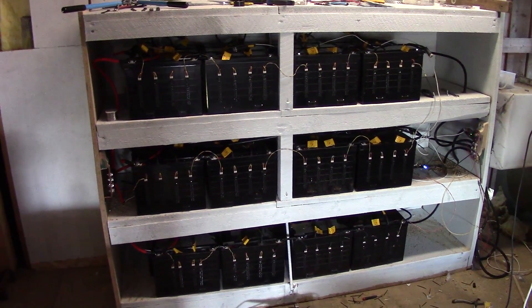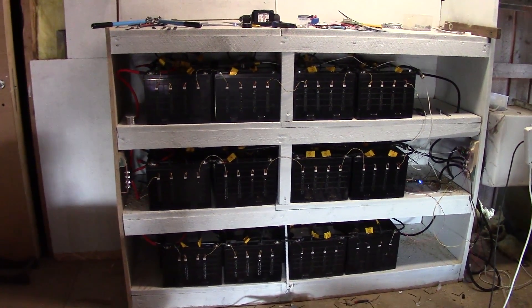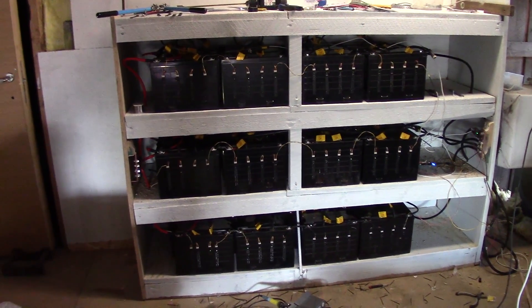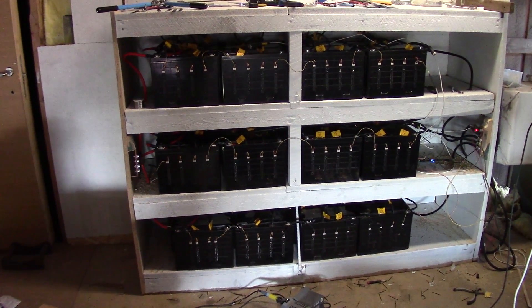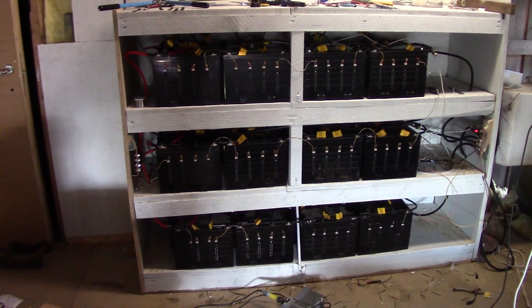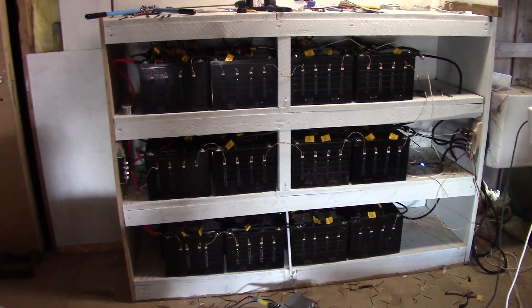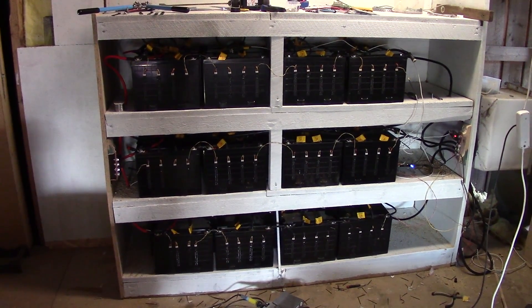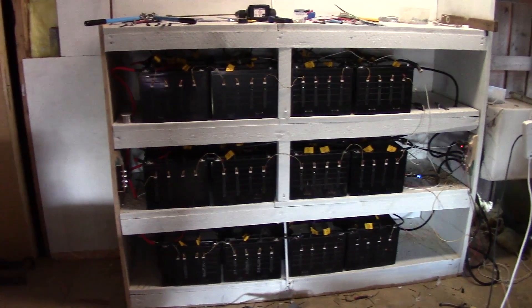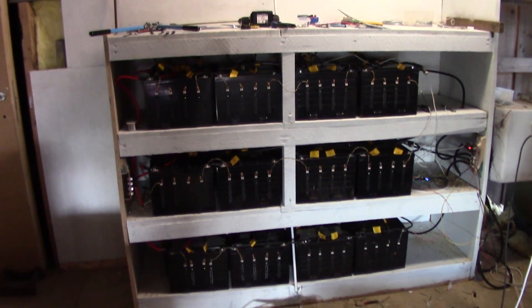This one actually consists of lithium iron phosphate batteries — the Valence ones. What you see here is actually 48 of them. You heard it right: 48. There are actually around 400 cells in each of them, so that's basically — if I'm not mistaken — around 20,000 cells. Quite a hefty number. Three strings: the bottom one, the middle one, and the top one, with 12 batteries per string — roughly 360 amp hours per shelf.